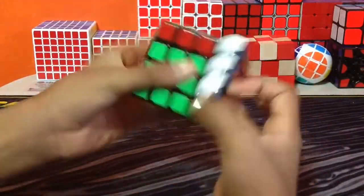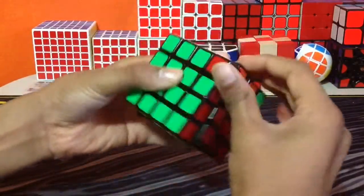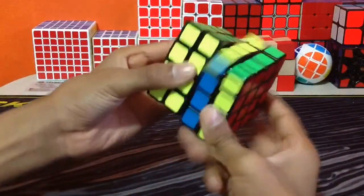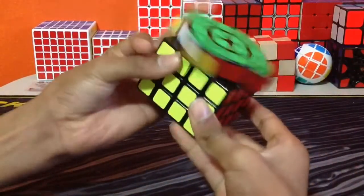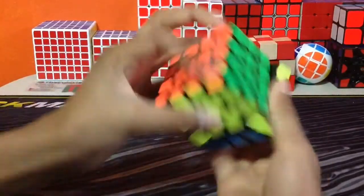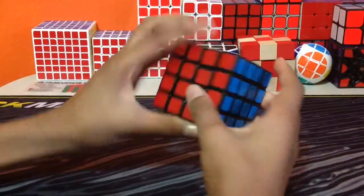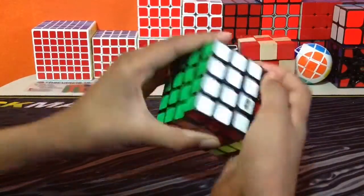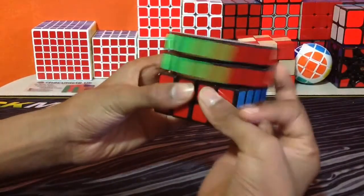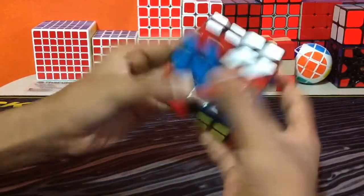The outer layers aren't as smooth and start off sluggish when you get it out of the box, but after you do around 100 solves, the outer layers are really fast. The inner layers alone, when you're doing the PLL parity algorithms, are very smooth and never lock up. Overall, the turning of this puzzle is great, and I couldn't expect anything better from a 4x4. No lockups on any of the layers, and it's very smooth.